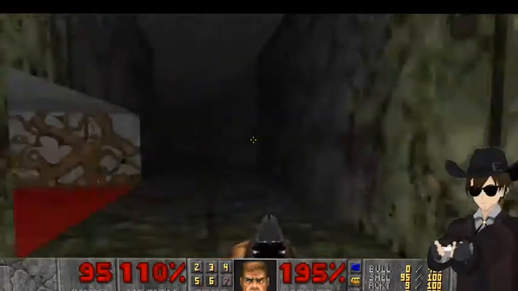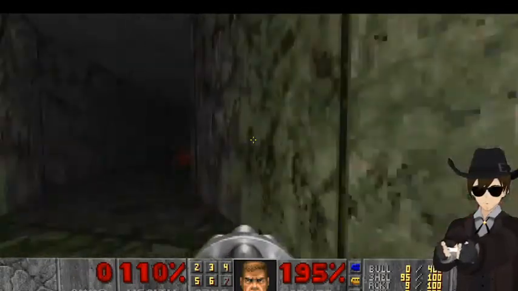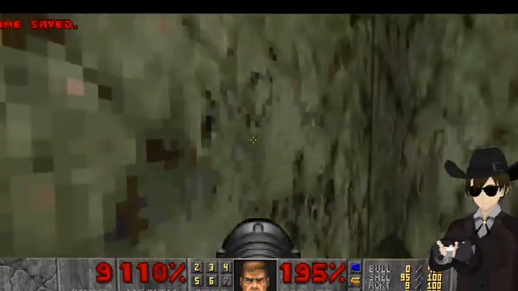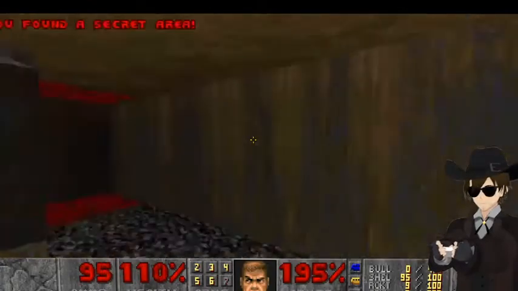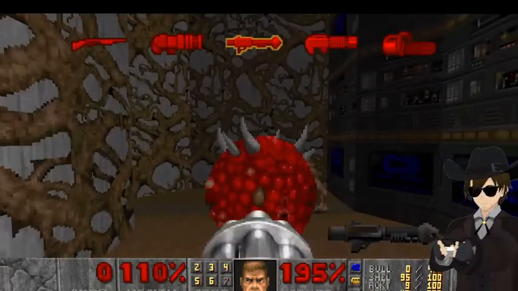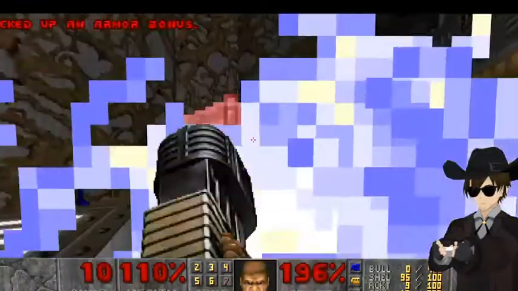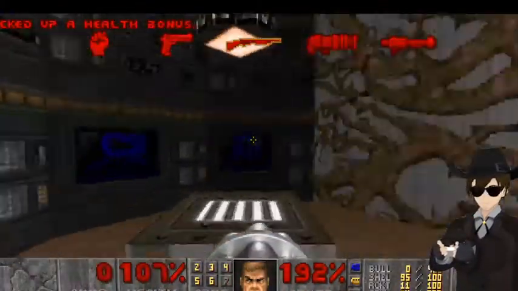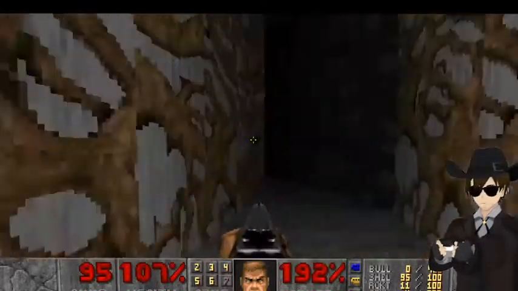And you're gonna need that Mega Armor for the next few parts, because it's gonna be a bit tricky. Although, before we do anything, we can go down here. Open this little thing. Complete surprise. Okay, so now we can get down from here.